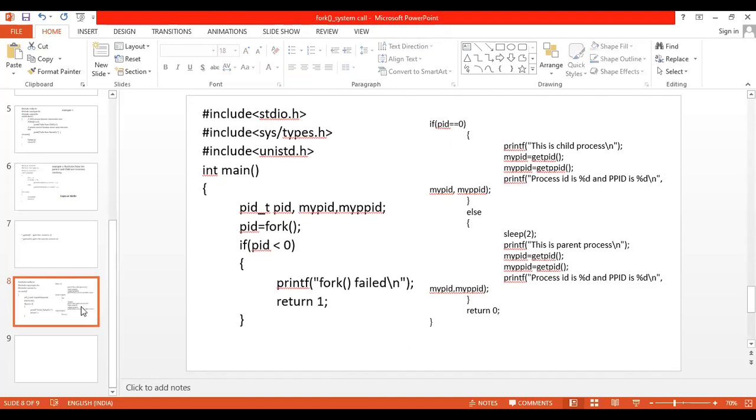So in this video lecture, we have just seen what is fork, what are its return values, how many processes will be created with respect to the number of times fork is executed, what the negative value, positive value, and zero value are, and the meaning for them. And then we have seen how to access the process ID of the current process and how to get the parent process ID.